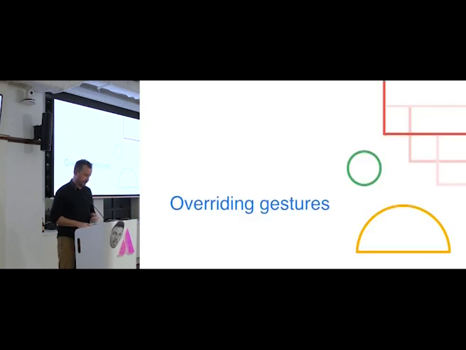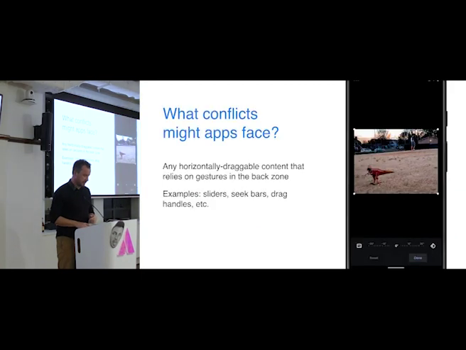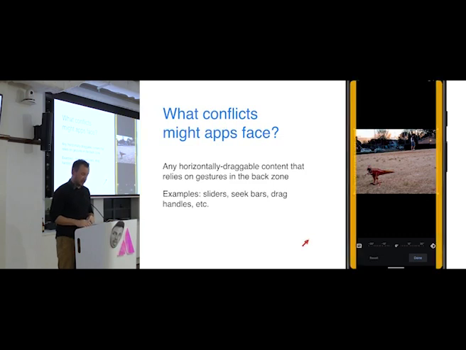So, overriding gestures. How do we do some of the overriding bits? In the example we've got here, we've got a photo app. You're going to resize some photos, and you've got four little drag handles on the corners of the photo, the four little white dots. Obviously, those white dots are really close to the edge of the screen. They're actually in the zone for doing a back gesture, so you don't really want your app clashing with that gesture.